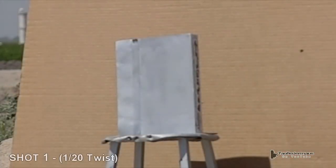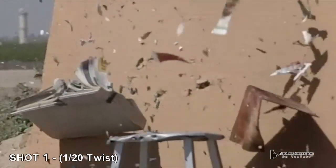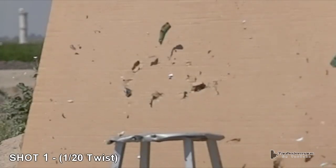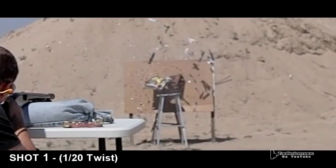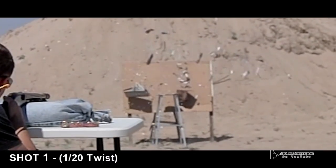The fun part for me is coming home and watching the high speed footage and seeing what actually happened. We've got three high speed cameras — Casio EXF1 Pro high speed cameras — shooting at 300 frames per second, 600 frames per second, and 1200 frames per second. Sure, they're not phantom high speed cameras costing in excess of $400,000, but they're great for field testing like this.